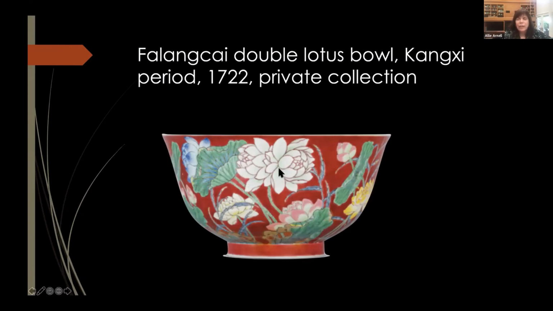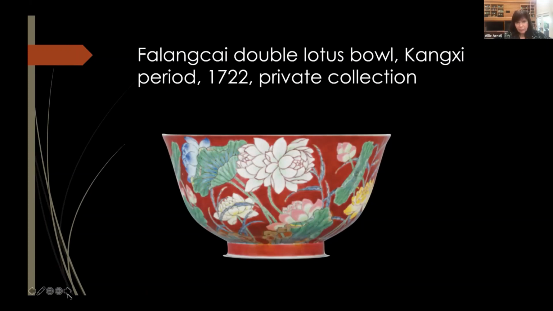And we know that the Kangxi ruler was very much enamored by lotuses. He was somebody who thought himself a scholar. Lotus is, of course, in Buddhism, a symbol of purity, but is also a symbol of a fine gentleman in China as well. And we know that the Kangxi emperor would, there are stories, get up at 4 in the morning to practice his calligraphy and painting. And so this particular vessel is very, very special and very unusual.